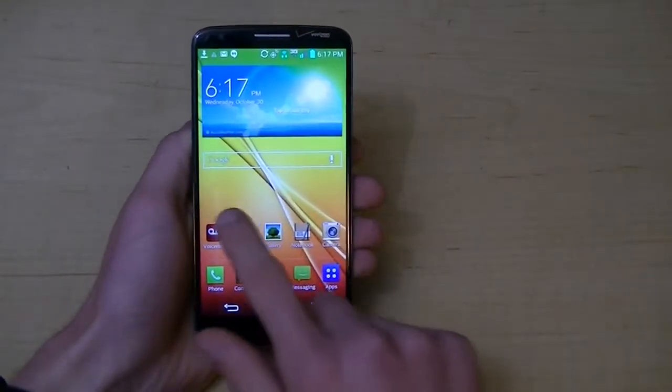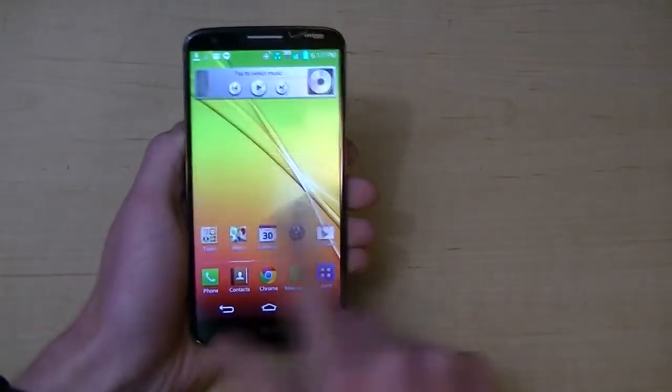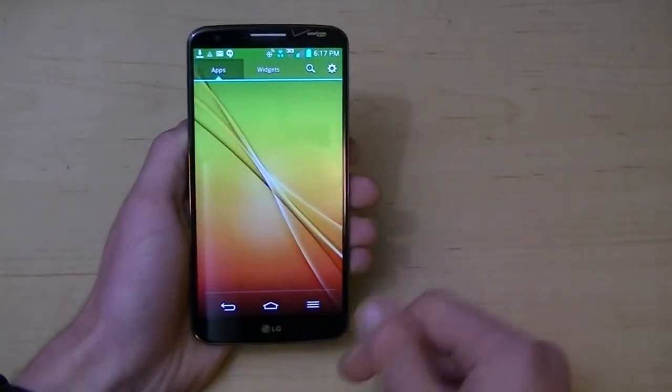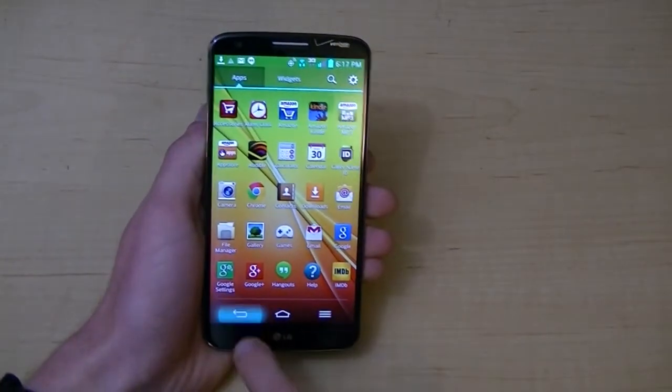You can see the phone is also incredibly fast thanks to that quad-core Qualcomm Snapdragon 800 processor. Really won't be able to demo it too much here since this is just an unboxing video, but this phone should prove to be incredibly fast.